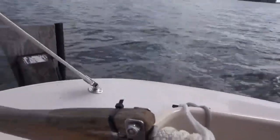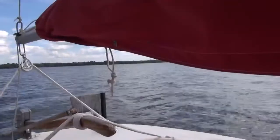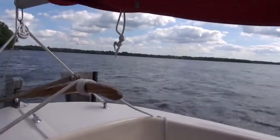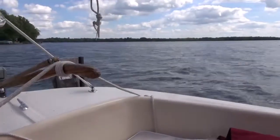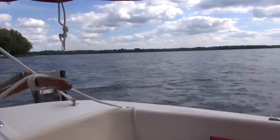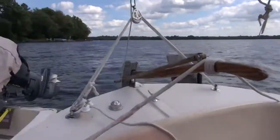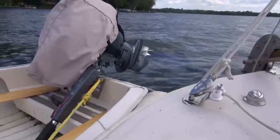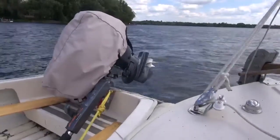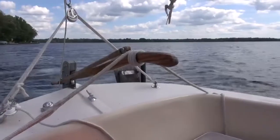That tiller extension didn't come on this boat. It came from a little sailboat I had on this lake about 40 years ago called a Wildflower. The Wildflower hull went kaput, but I still have the rudder, the daggerboard, the sails, the mast, the boom, all the fittings — and that tiller extension is what I put onto the tiller handle here. If you look closely at the motor mount on my dinghy under that eight-horse Yamaha four-stroke, that motor mount came off the little Wildflower sailboat too — recycling parts rather than throwing them out.